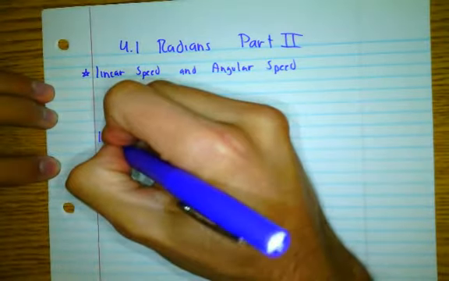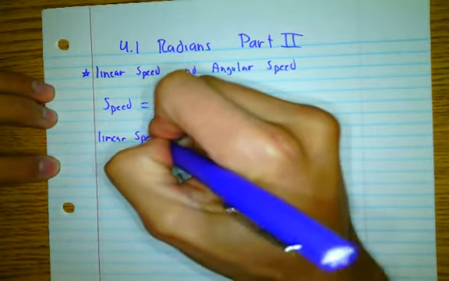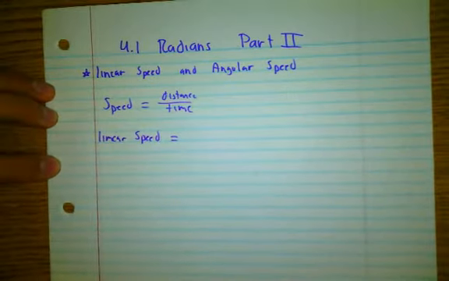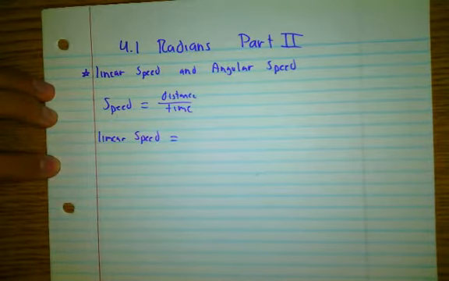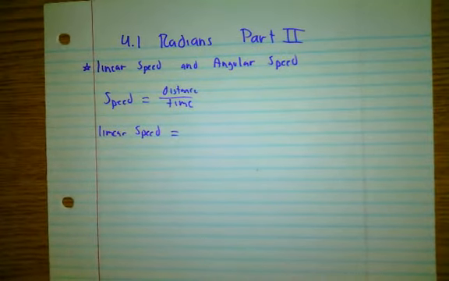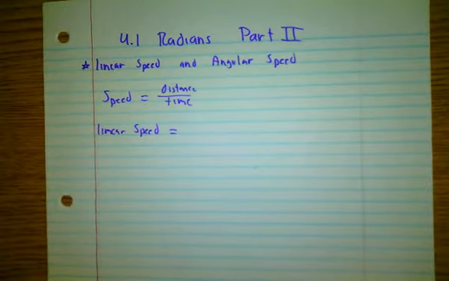We're going to say that linear speed, well, if I'm talking about a distance in a circle, I'm talking about circumference, right? But what if you don't actually go the entire circumference? What if you only go part of the circumference? What do you call that? We learned it last time. So if it's only part of the circumference. Not a sector. Arc length. It's an arc. Right? It's only part of it.